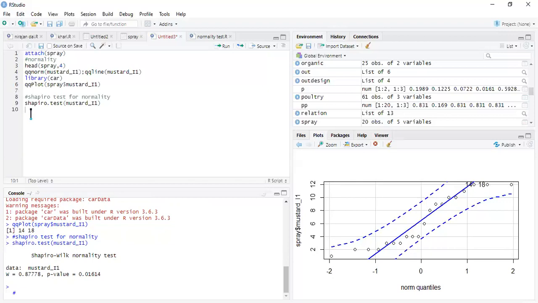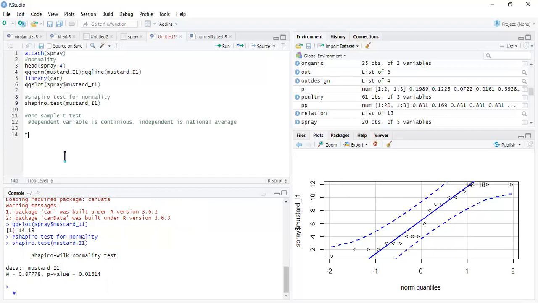Now, first, I am doing the one sample t-test, and it is done when your dependent variable is continuous and the comparison is some national average value of the same.